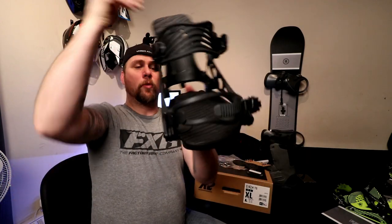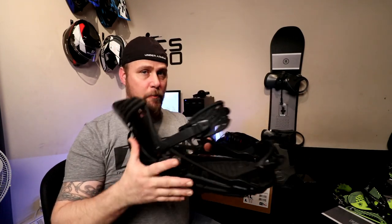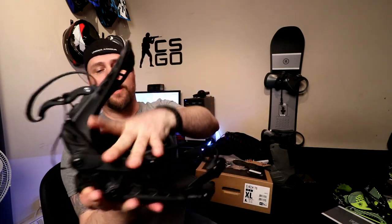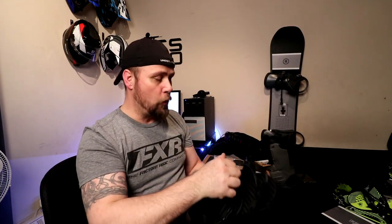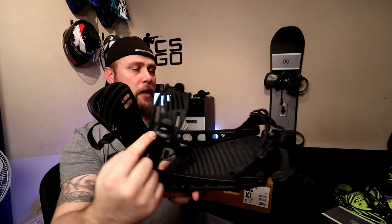What's really cool about these is the padding on the inside is at a three-degree angle on each binding, to give you a more natural feeling when you're in position on your board — that alone is pretty cool. The rear entry is super simple and yet it's still kind of like a traditional binding. If you want to unlatch your front, you can still fold it down when you want to create a little more storage space. The straps still have the traditional ratchet-style strap on one side and the adjuster cam on the other.